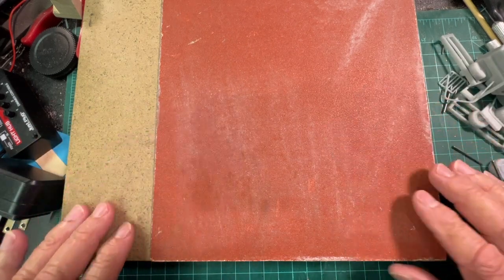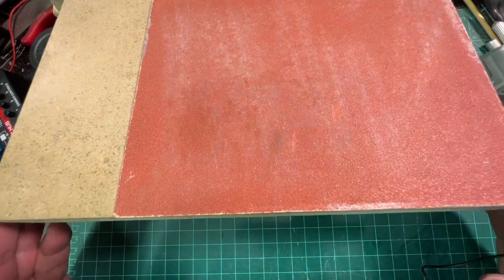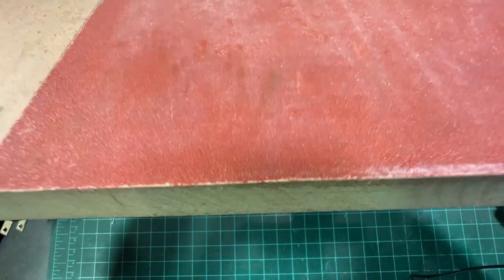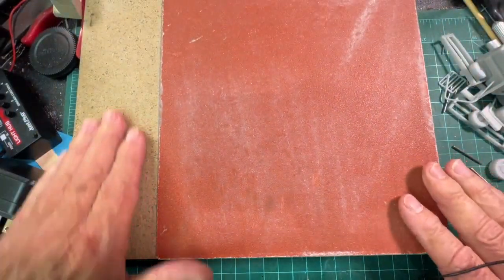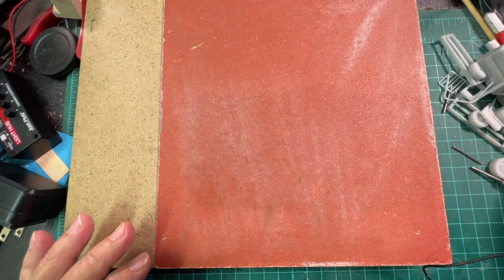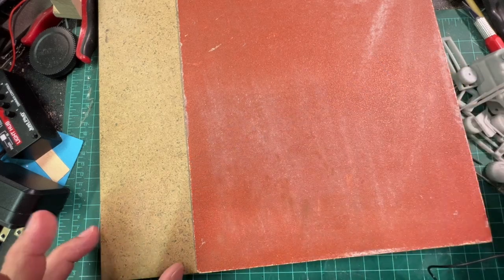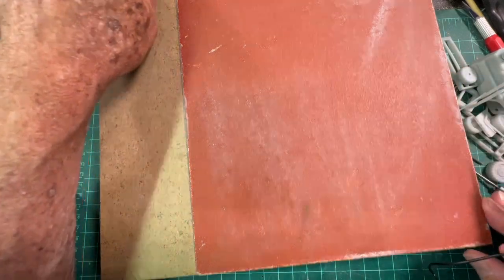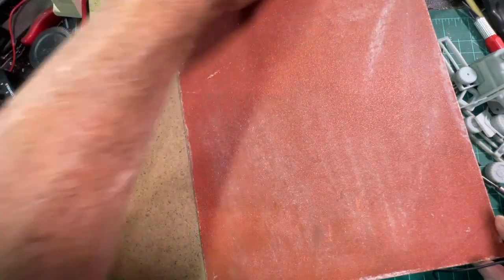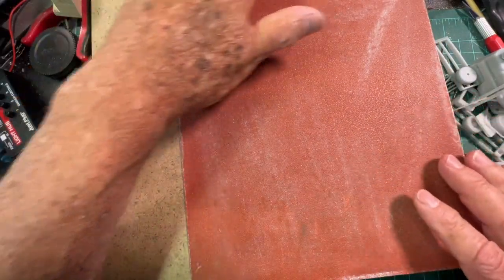He made a sanding board, and this is nothing but a piece of very flat melamine — mine's about an inch thick. It's a pretty thick board, very flat, very high density, very smooth. What I do is I've got a pencil line over here, and I take tape and I tape this area off. I tape the area up here at the top off because I don't want the spray glue to get on that.